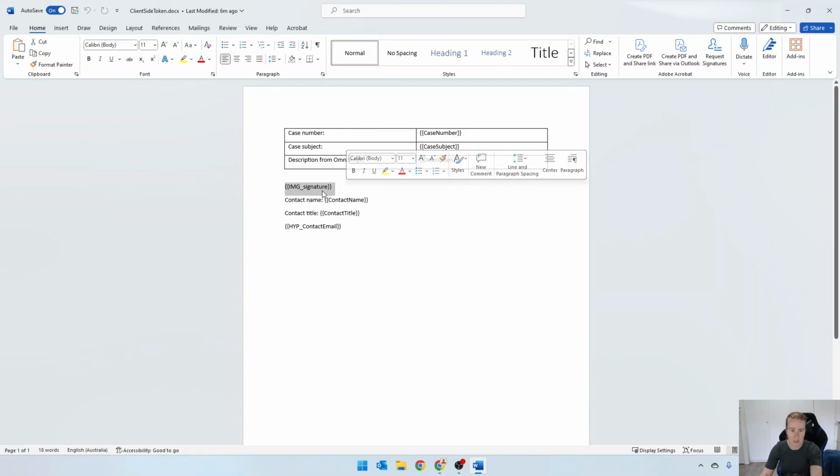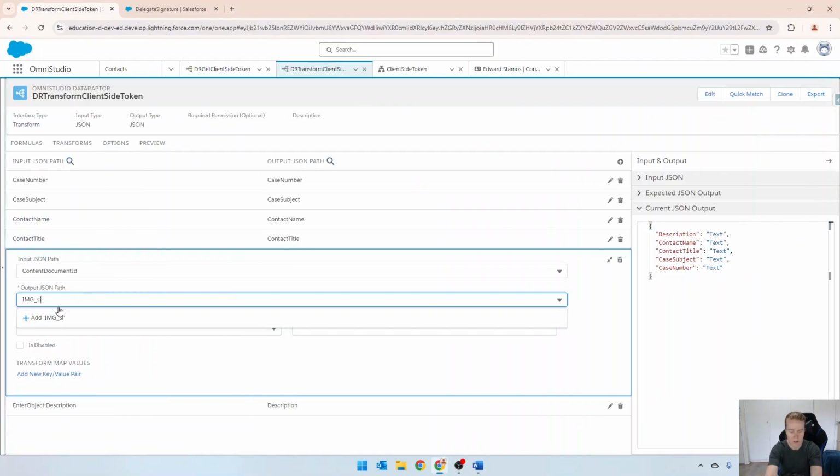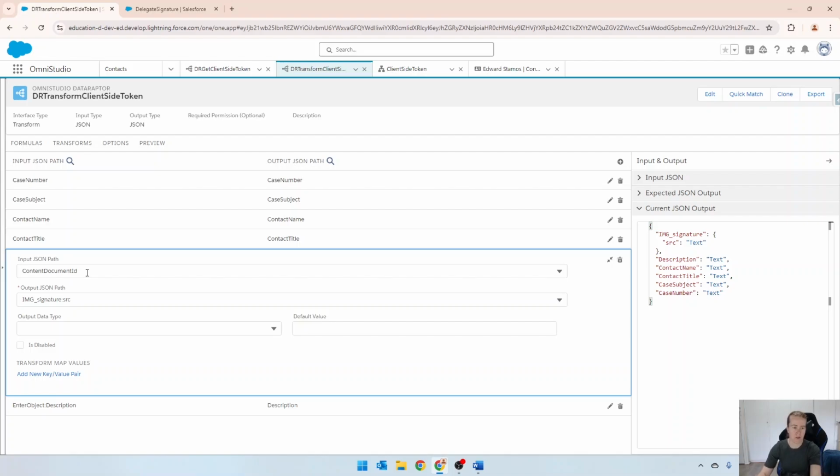So it's img underscore signature with a lowercase s, the signature. And if you've done anything with images before, you'll remember that the ID is actually the source. So we've got to go src like that. So the ID is mapped to our image signature and then source.